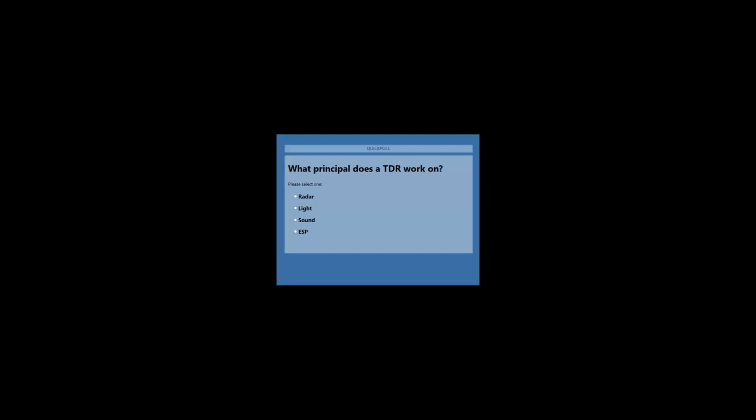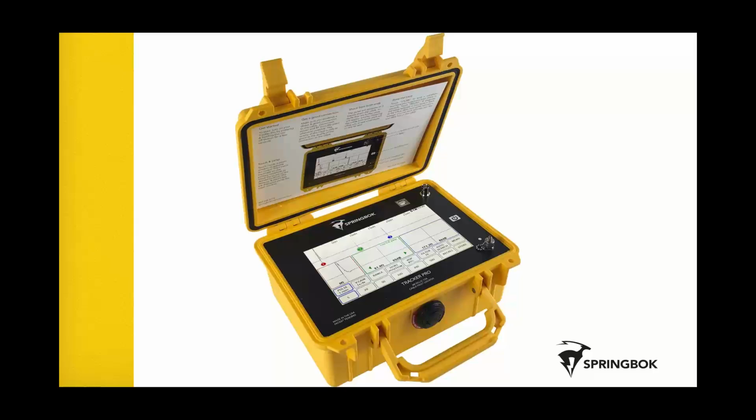Now, if I can just remember how to display the results, I think I have to close it first, then I do. So we're stuck at about 51%. We'll close it now, and we will display the results, I hope. Let's see here, share, there we go. Okay, so the answers came out: radar 50%, light 44%, sound 0%, and ESP 6%.